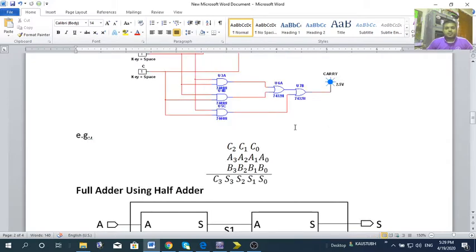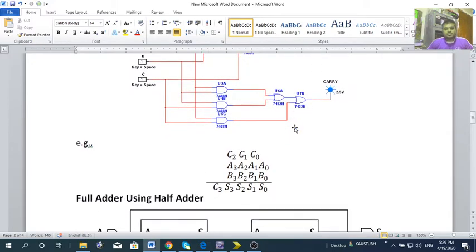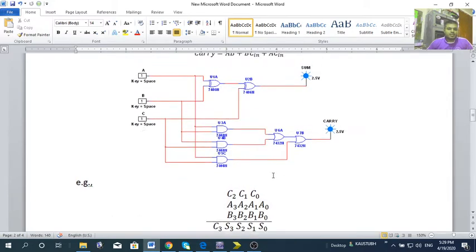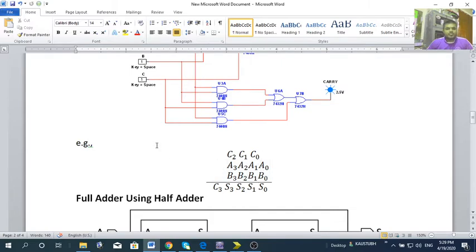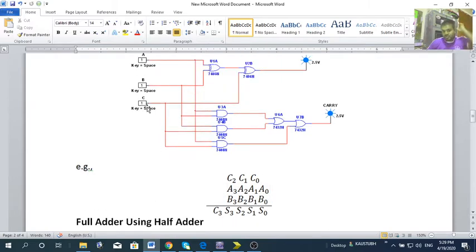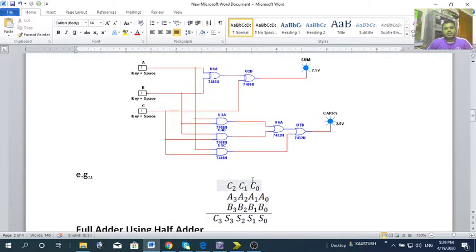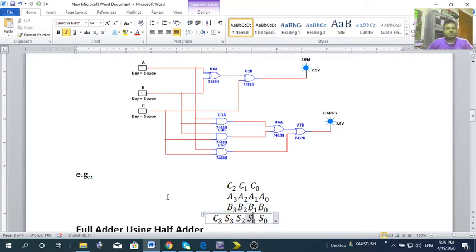Now, as you can understand, the problem of the full adder is that if you are going to add more than a single bit, say for example 4 bits, every time for the first column you have to apply the carry input as 0, copy the output sum and carry, and the carry goes to the next column. The second time again you have to apply A1 B1 along with the carry generated in the previous stage. Again you need to record the sum one, and so on and so forth.